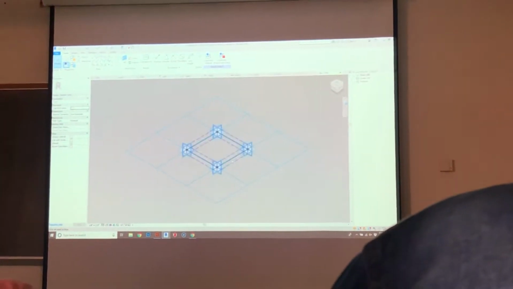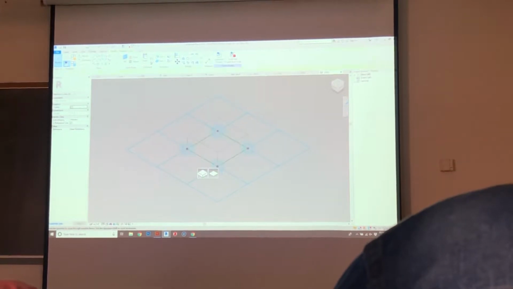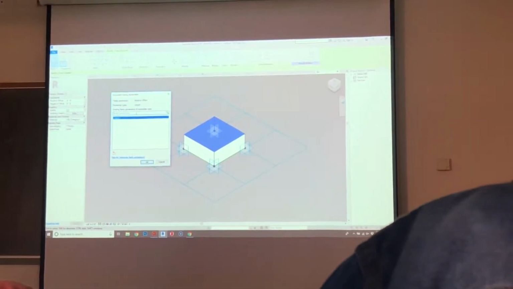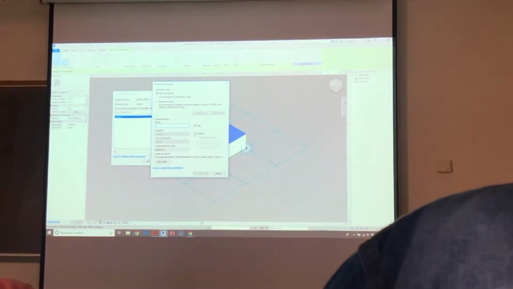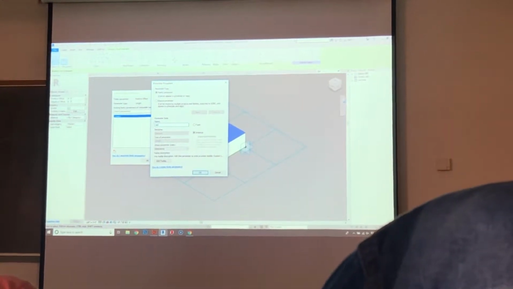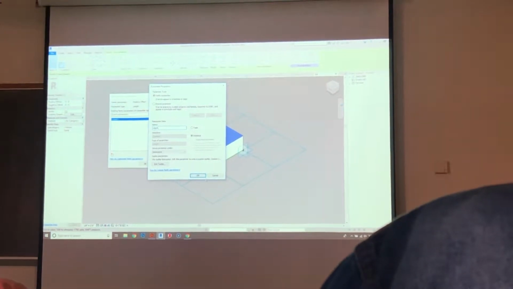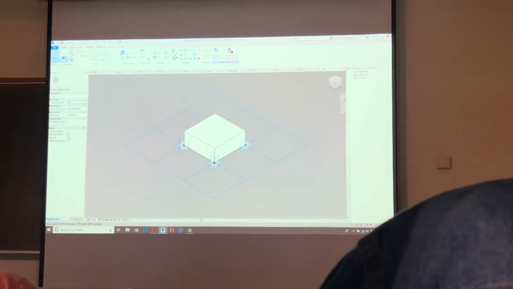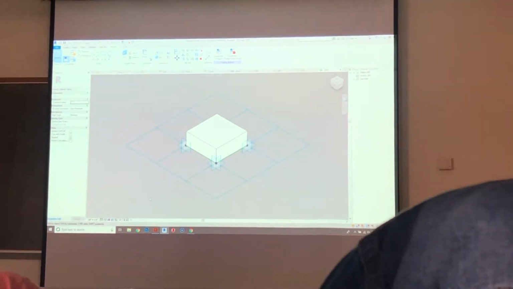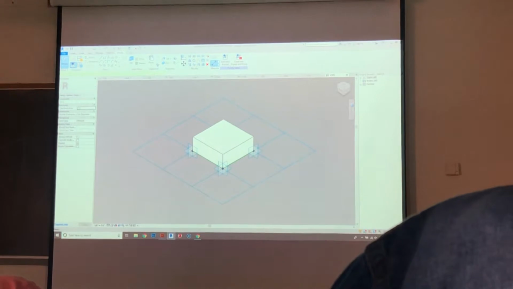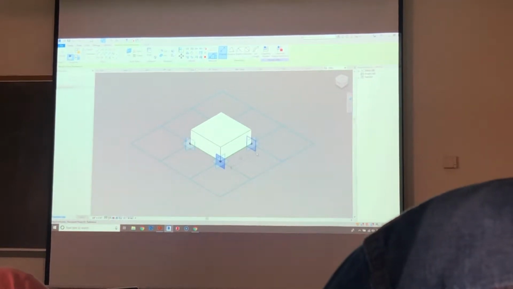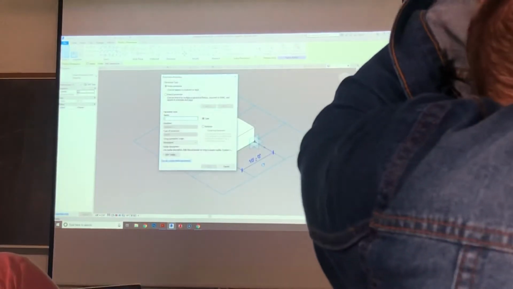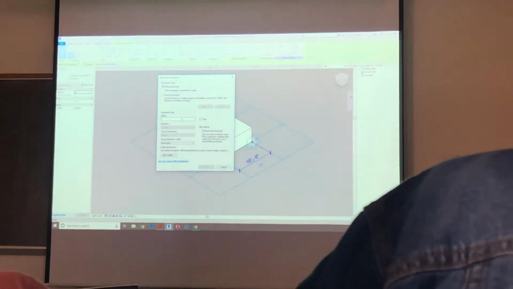So, literally starting right here and just doing this, I could say, what is the height? I'm gonna make the height an instance parameter, and say depth. Just that alone, right? That's one way to do this. I could take a dimension and go from here to here and say, I want this dimension to report its width.